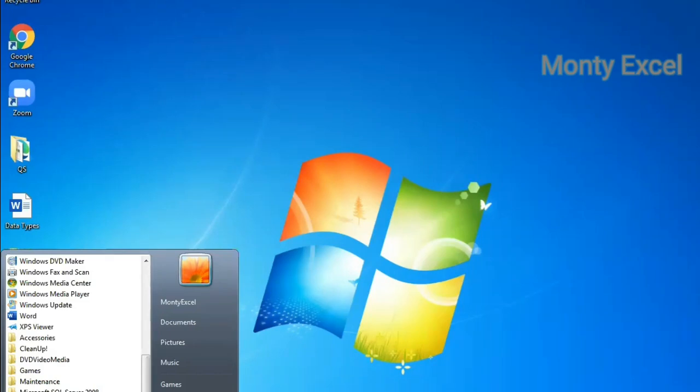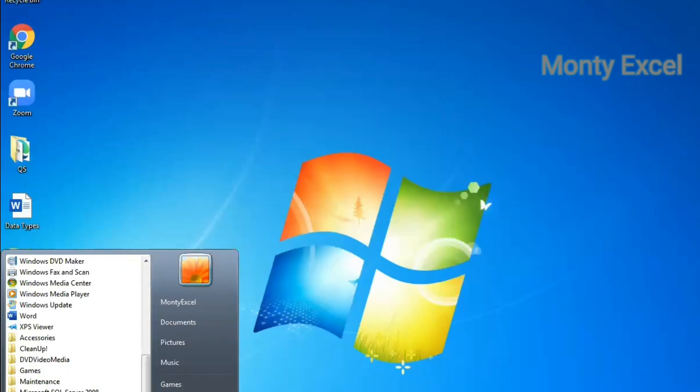Once you go to the start menu and all programs, you'll find Microsoft SQL Server 2014 as a folder. In my case it is 2014. In your case, it might be 15, 16, 17, 18, 19, 20, and 21 is going to come up. These are the different versions we have. More features have been added for the DBA, and a lot of integrations have been done with the web. But here our main intention is to understand how to write the query, not to learn Microsoft SQL Server by itself.